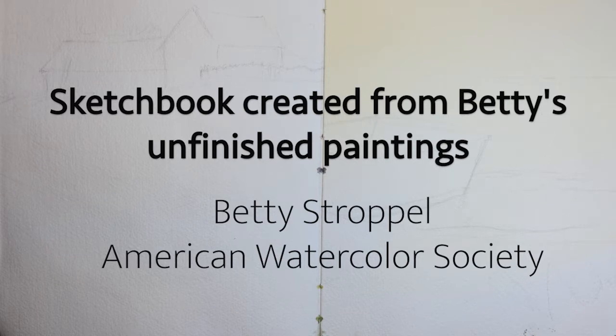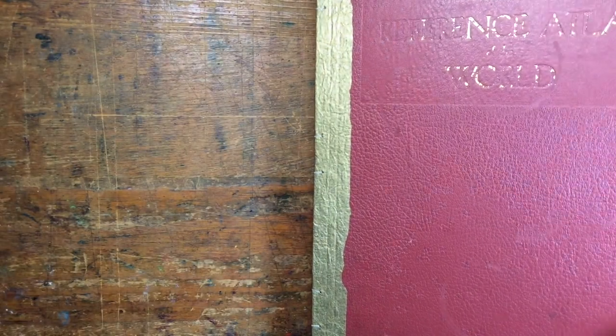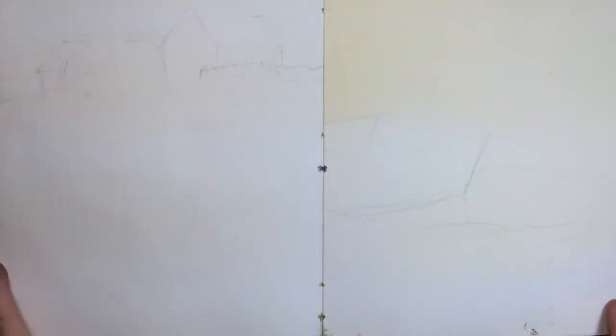I'm going to show you this morning how I create a puzzle for myself using this sketchbook that I made from the unfinished paintings of Betty Stroppel, who was my mentor many years ago. And when she passed, I acquired basically her entire studio. And among the things were paintings that she had started and never completed. So I thought that one of the good things I could do with them is to turn them into a sketchbook. So I used an old world atlas and turned it into a Coptic-bound sketchbook.